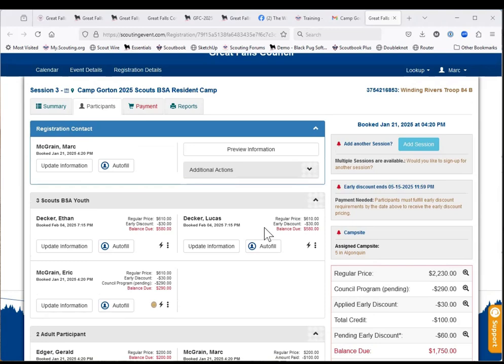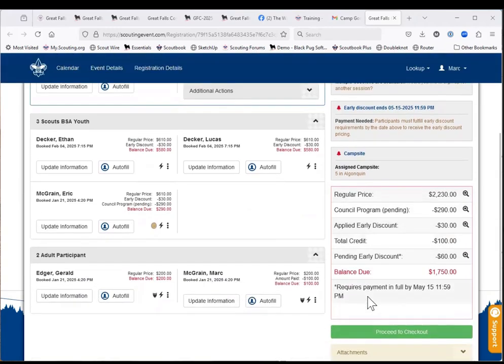It's called Site Saver, and once the week of camp you're in is there, you can go back into this registration and there'll be a button right about here that says Site Saver 2026.